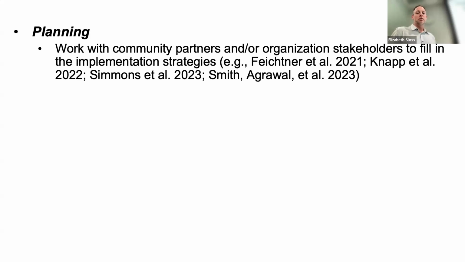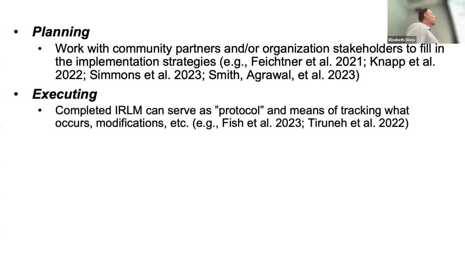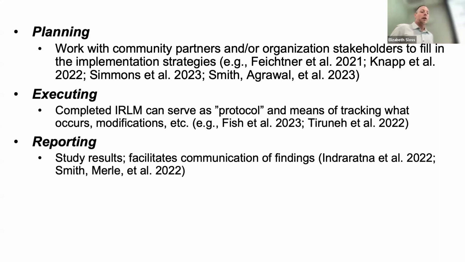There's many examples that are cited. These are just ones that I was an author on. For executing, this is the phase of essentially when you are implementing, you can use the IRLM essentially as your protocol. And you can also use it to help actually track how things change over time. So having multiple versions of your logic model can be really helpful, actually showing the process of how implementation occurred, what strategies were potentially discontinued, what strategies you did not think of but actually needed and you had to add as you started implementing. Happens almost in every study that I've been part of, that those kind of changes happen. So it can actually serve as a way to track those things. Some folks have actually used it as well for reporting the results of studies, okay?